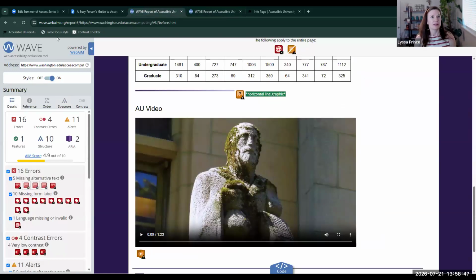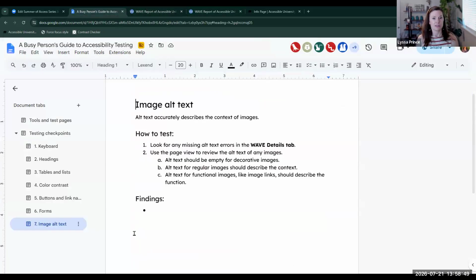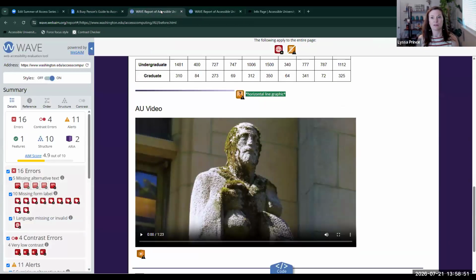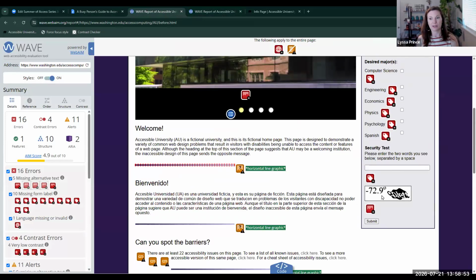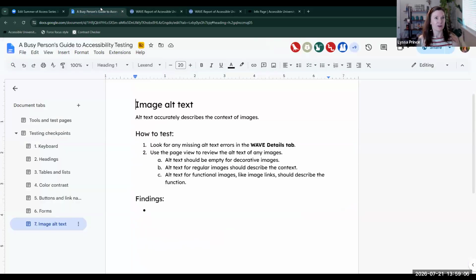Okay, that is pretty much it. So there is one error. Somebody asked about the CAPTCHA. So the CAPTCHA is missing alt text. So that would definitely be something we would lock down in our findings. And that would just need to describe exactly what was in that image. So we could again have a whole thing on alt text, and I am at a minute out.